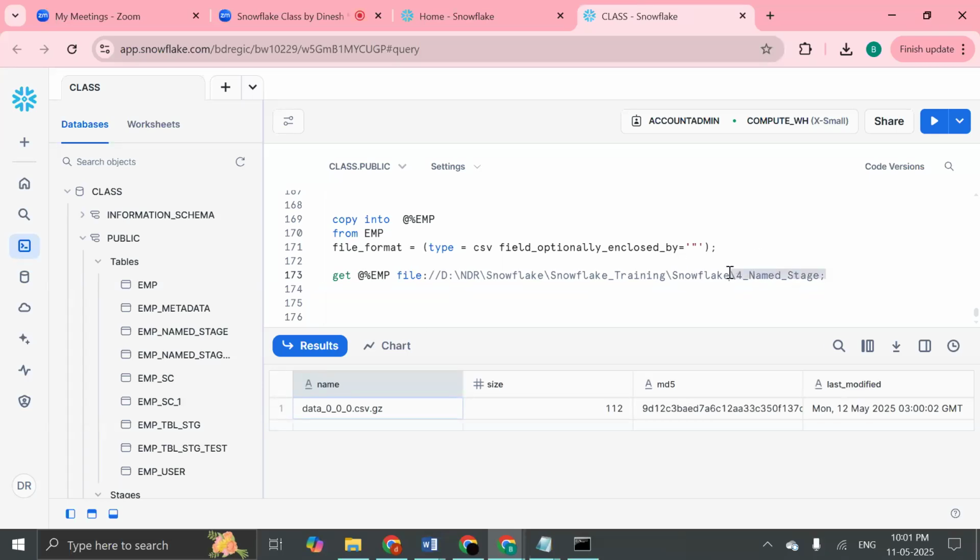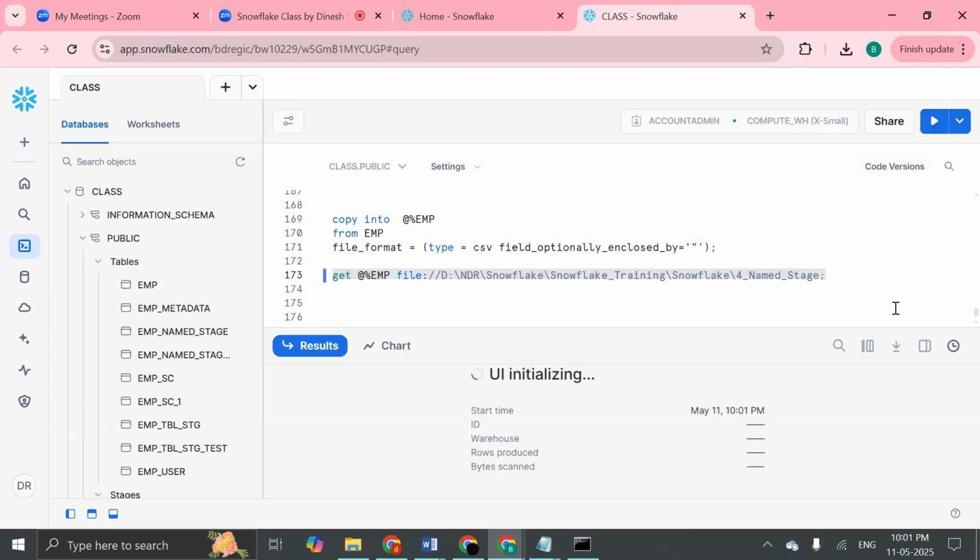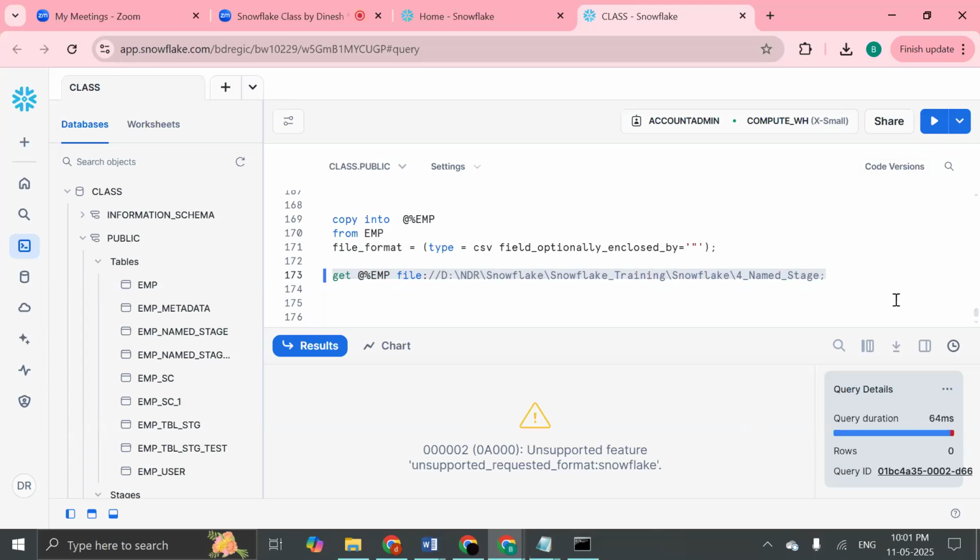See this one, what we discussed previously: put and get both will not work in the user interface, right? Now to execute the get command, what do I need to do?